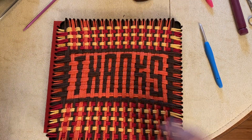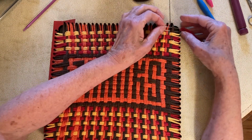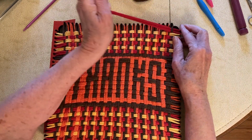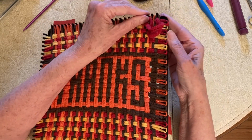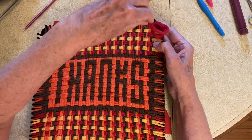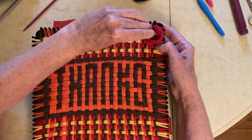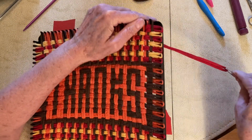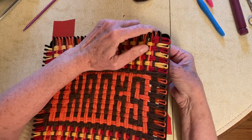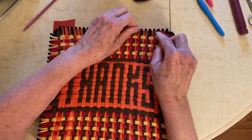All right, the red one is going to do the opposite. So we're going to go under this one leg and then twos like the rest of the time. There is a little ledge under the loom, so sometimes you have to work with it to do this last row or the last couple rows.